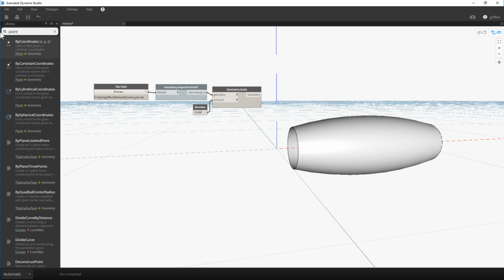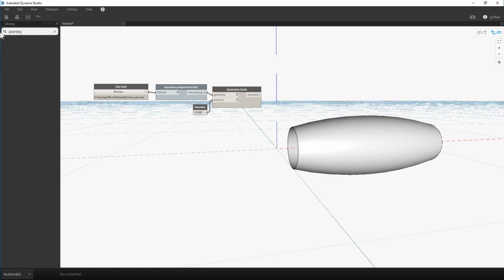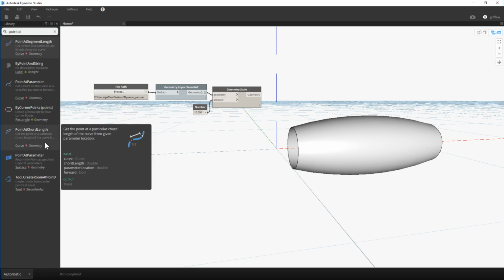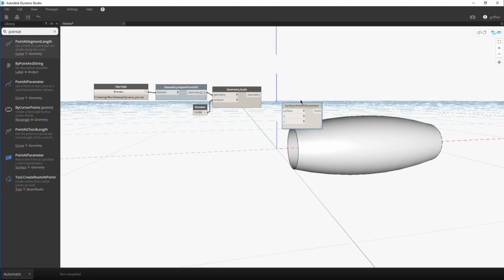I've learned it just by going in here and thinking about what it is that I'm trying to accomplish, and then I do a quick search, right? And I find somebody else who did a very similar thing on a surface, and then I come back and apply it, right? So if I'm doing a point by parameter, or I'm going to add a point at parameter, that's what it is. And so if I do something like this, surface point at parameter, my geometry is a surface, so I'm going to connect those nodes. And now I want to look at the UV surface, and I want to put a pattern onto this surface, right? So I need to point out what that pattern looks like.